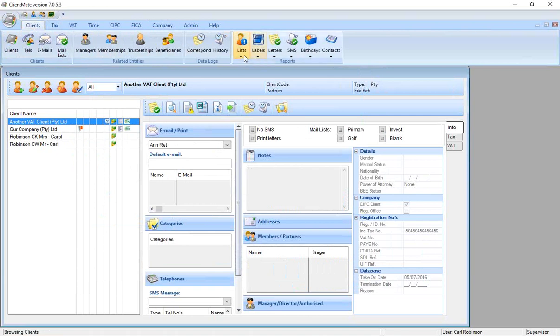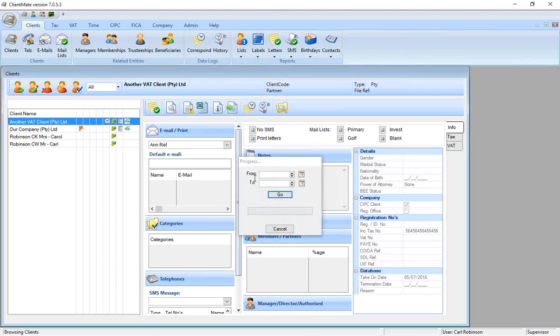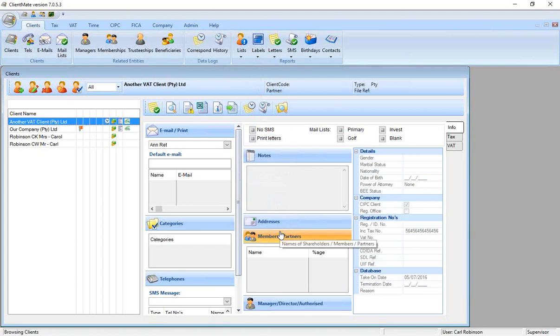So if I go here and I want to look at a list of clients, I can get all of them. I can get all those on the primary mailing list, the golf mailing list, etc. Those are the 4 mailing lists. Then we have 2 options at the bottom for new clients. That would be any clients. If I choose that option, it's going to ask me from what date to what date, so clients that were added new into the system. That's a really useful thing to have there.